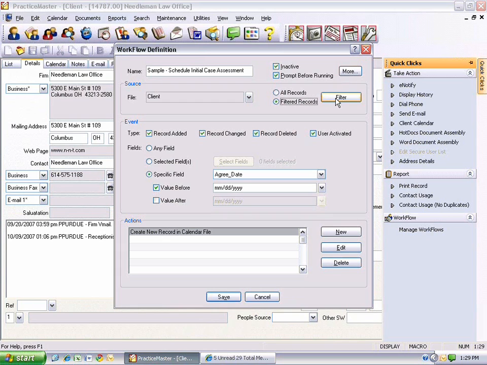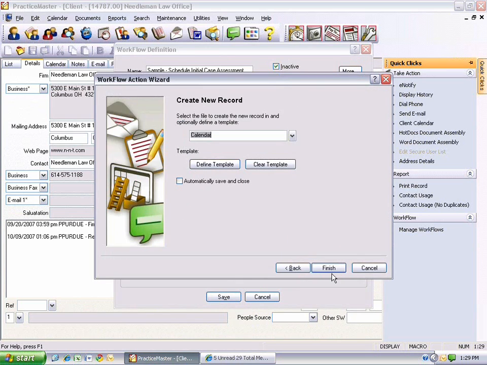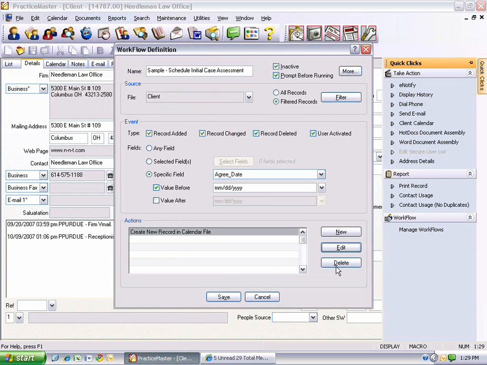So maybe in Lucas County, when we set a statute of limitations date, we have a certain thing that we also have to do that you don't have to do in Monroe County or Mahoning County or whatever county. So a lot of power here. You have the ability to trigger all sorts of different things happening based on all sorts of different criteria.